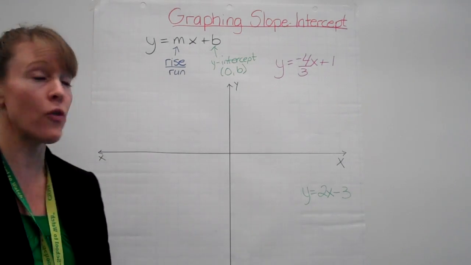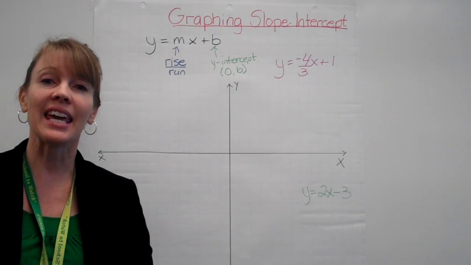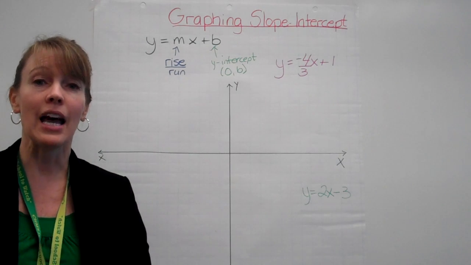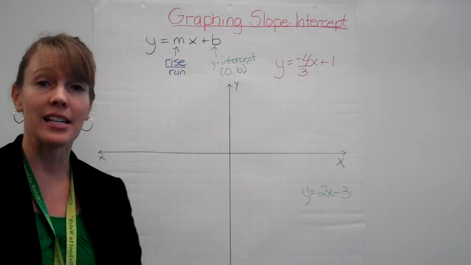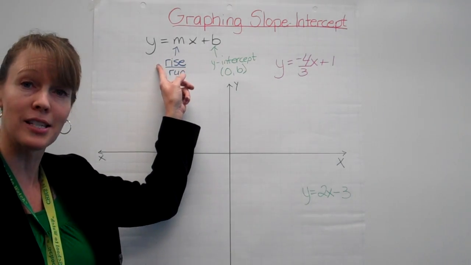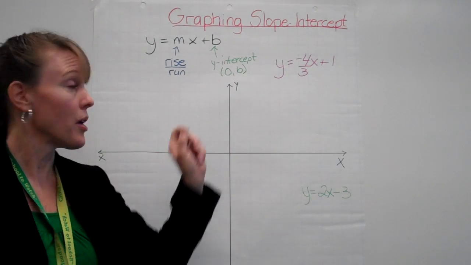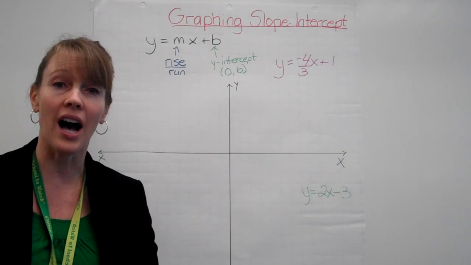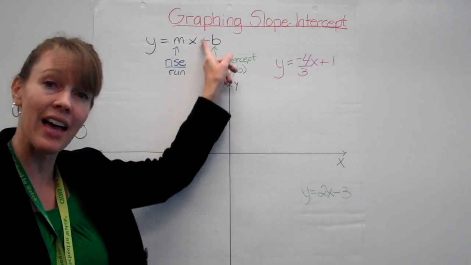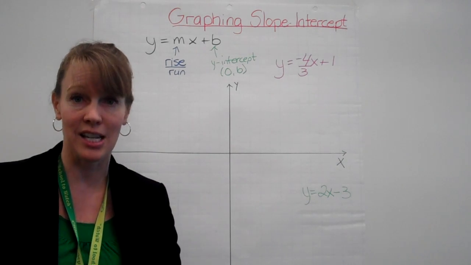The slope-intercept form of the equation is y equals mx plus b. The key is you must have the y alone in order for this to work. Now we know already that m is the French word for montagne, which means slope, and the slope is rise over run. We know it's a fraction. Also, the b here stands for the y-intercept, and we know that we can graph this as (0, b). So whatever this number is, positive or negative, that's the value of the y-intercept.